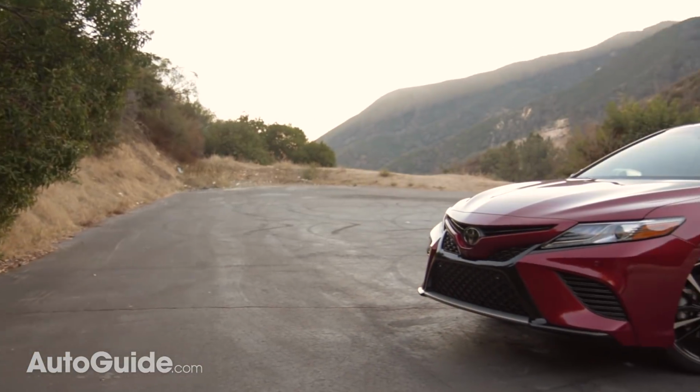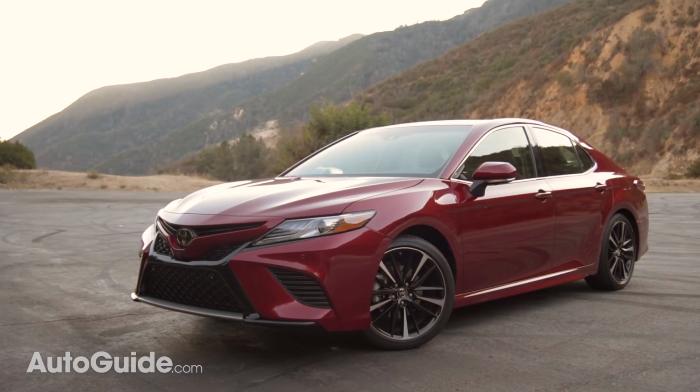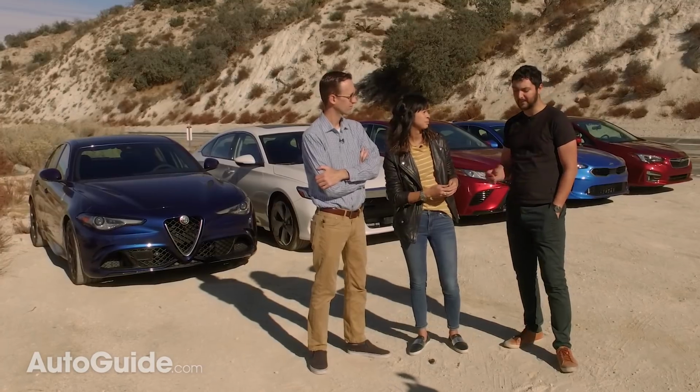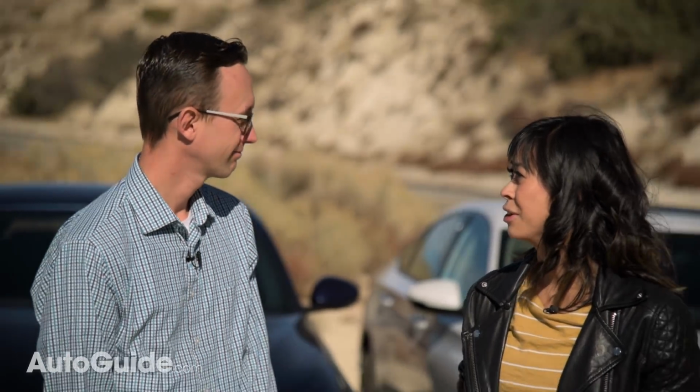So I'm not really sure the Camry is going to make the cut. I feel like in general, the potential was there, but they didn't really max out on making it the best possible car in its segment. Absolutely. I don't know what about it is so compelling to consumers right now. They could have gone farther, and it's really overshadowed by the Accord.